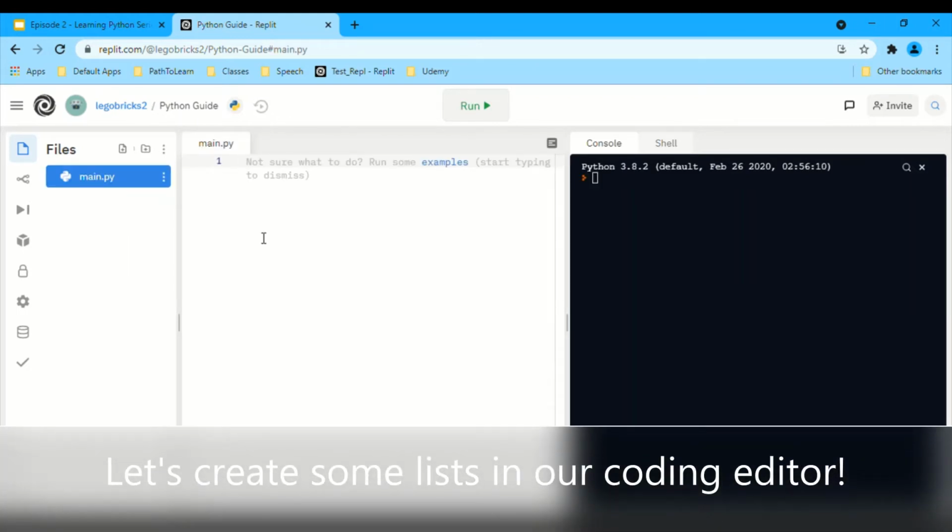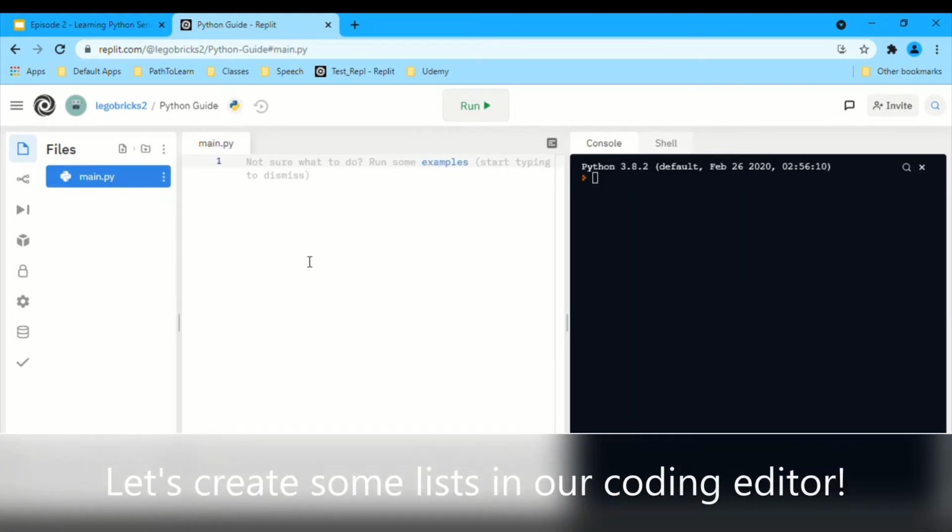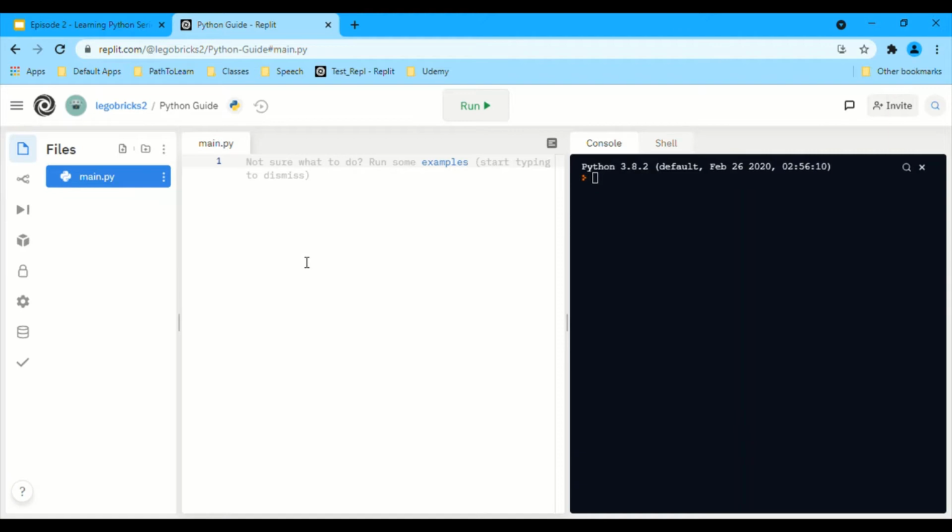So first, let's start off with the name of the list. I'm just going to name my list objects. And then you need an equal sign. And after the equal sign, you need a set of open and close square brackets. Inside the square brackets, I'm just going to put a lot of strings.